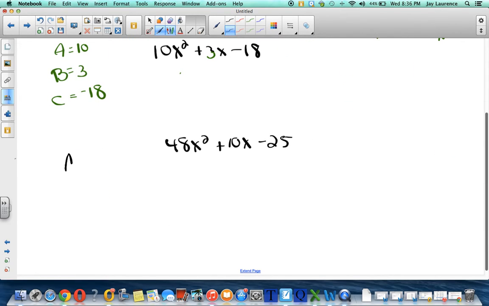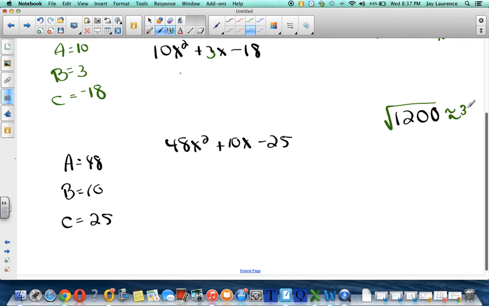All right, same thing on this one. I've got A equal to 48, B equal to 10, and C equal to 25. Again, I'm ignoring the negative. I'm going to multiply 48 times 25, and that's going to be 1,200, quite a large number. Now, 10 is still pretty close to 0, especially when you're thinking about 1,200 and its factors. Let's take the approximate square root of 1,200. And when I do that, I get about 34 6/10, maybe 35.